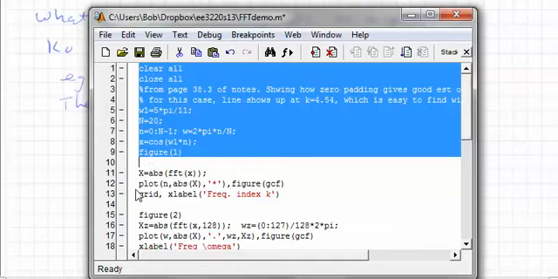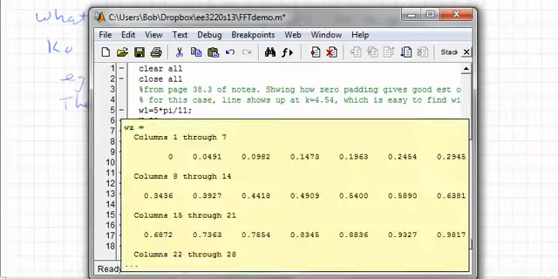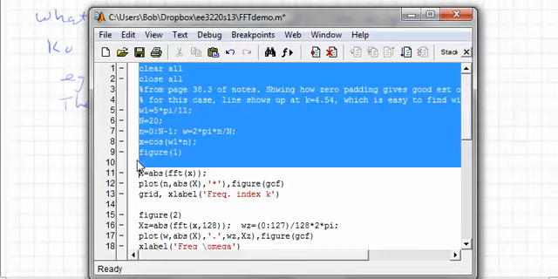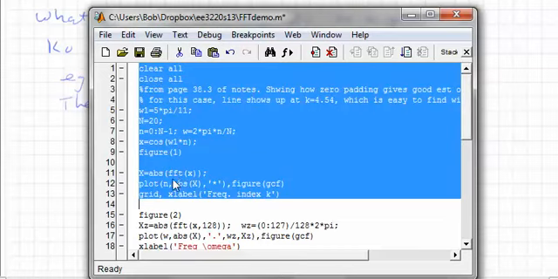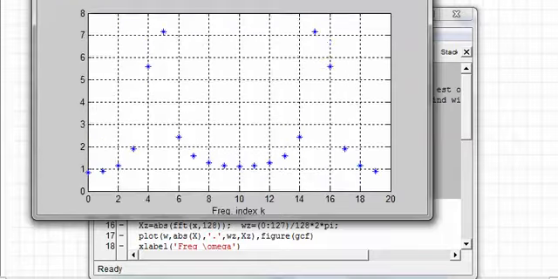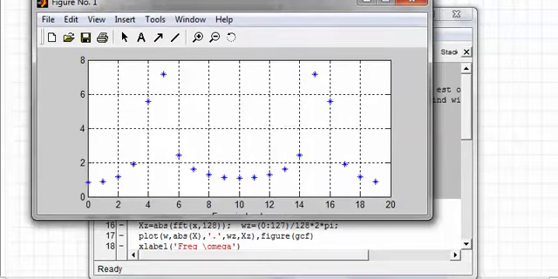We're going to select all of these, and here you see we're going to take the fast Fourier transform. I'm going to plot the fast Fourier transform, and then we'll see what we get.